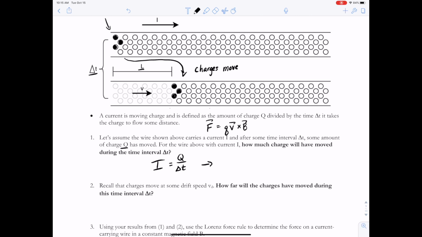The next step, though, before that, is seeing if we can rewrite our velocity. And so for that, remember that the definition of velocity is distance divided by time. So what you should do in your groups now is solve the first equation in example 1 for Q, and then see if you can rewrite velocity equals distance over time in example 2 using the variables given in this problem.